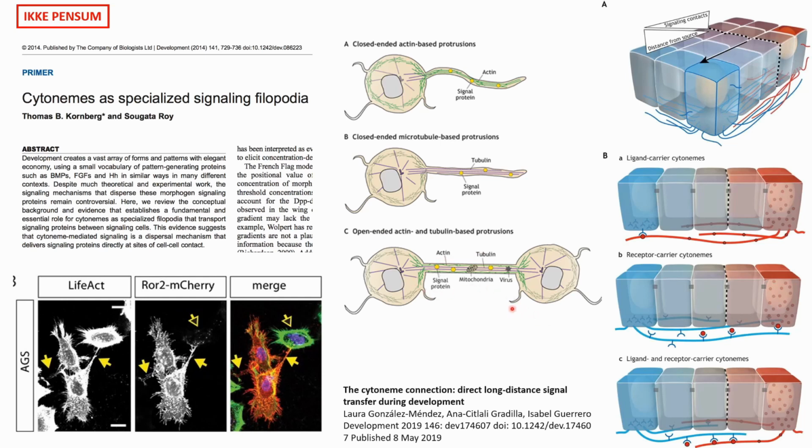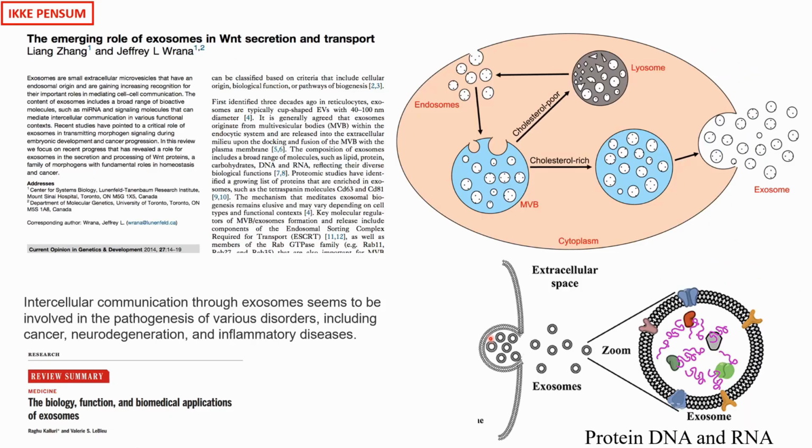They have different names, but basically it can deliver different signal molecules from one cell to another over several cell distances. And I just thought you should mention at least exosomes. They are an important way of secreting Wnt signals, and Wnt is very important in development. And I don't know if you've heard about exosomes before, so it's interesting for some people. It's quite a hot topic at the moment.